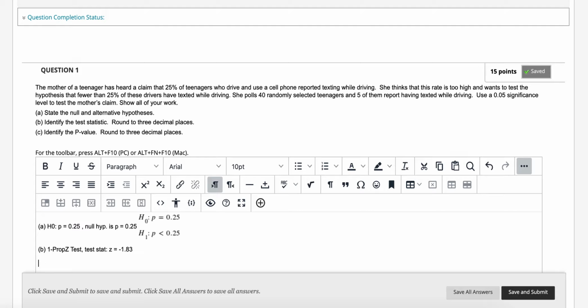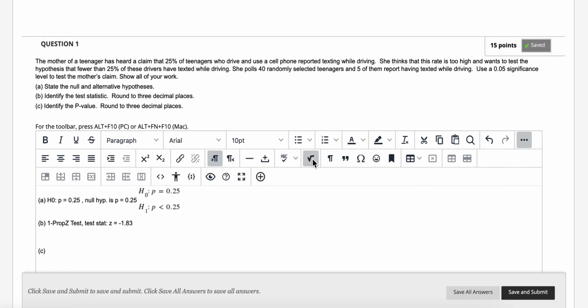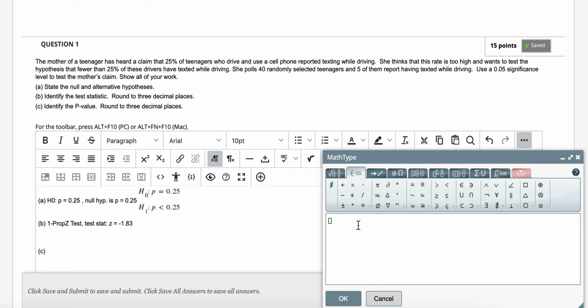But if you want to, instead of using your keyboard, let's practice using that math type. So let's say that I'm using this function on my calculator, normal CDF. I can write negative 1 E99, comma negative 1.83, comma 0, comma 1 is equal to 0.034.